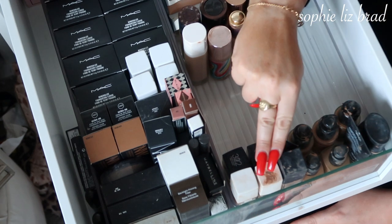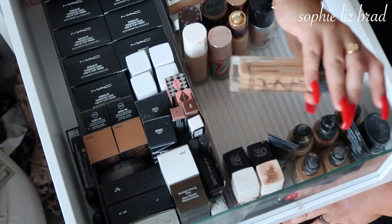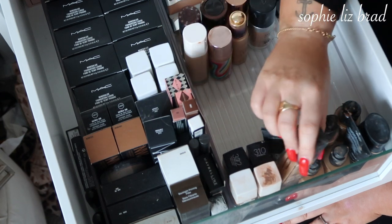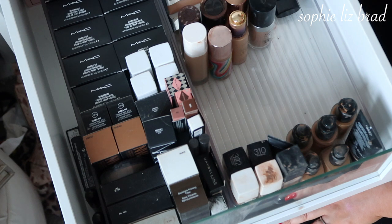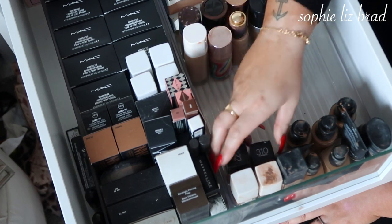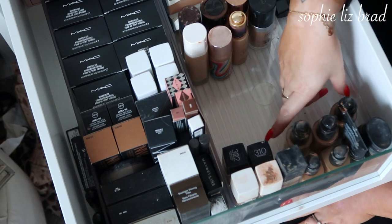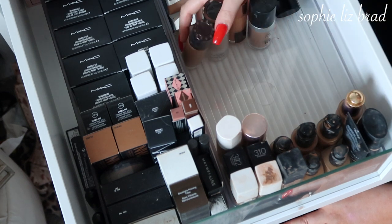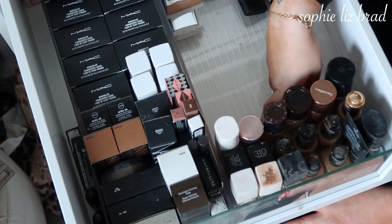I have these little mini ones from Armani which I'm going to get rid of — I got them when I worked at Selfridges. I'm keeping less than I'm getting rid of. Maybelline Superstay is one of my favourites. This NARS one is nearly finished — I think I've got one use left, but I've got a backup in a different shade. I'm more of a sheer glow girl. The NARS Tinted Moisturiser is one of my favourite tinted moisturisers. Then I have the Maybelline Matte and Poreless and Dewy and Smooth.